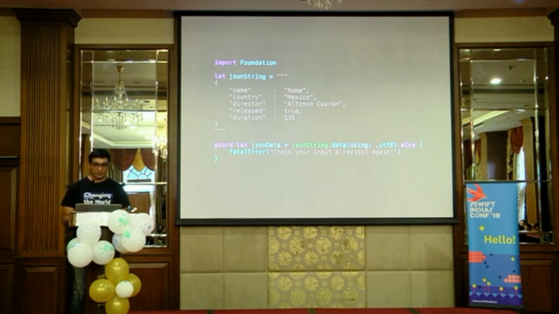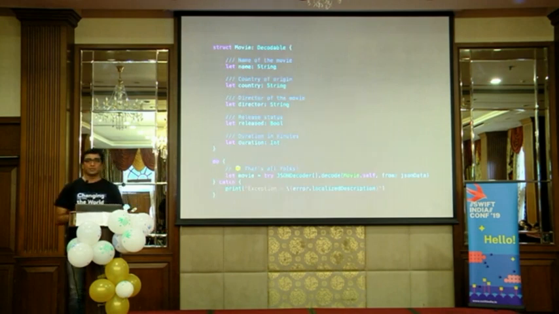If you want to represent it in a model, you consider a structure and just conform to the Decodable protocol, and that's it, you are done. You need not do anything, you don't have to write any boilerplate code. The compiler generates a coding key for every member that is defined inside the struct, and it provides a default implementation to deserialize the data. One thing to note is that in many use cases, we just go ahead and conform to Codable. There's no need to conform to Codable. You can just conform to Decodable if you are decoding, and Encodable if you are just encoding.